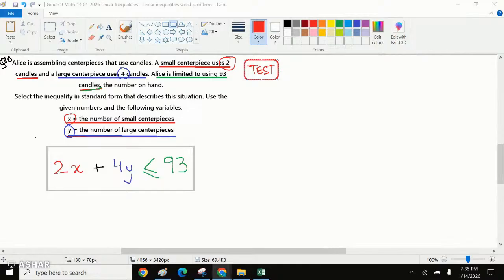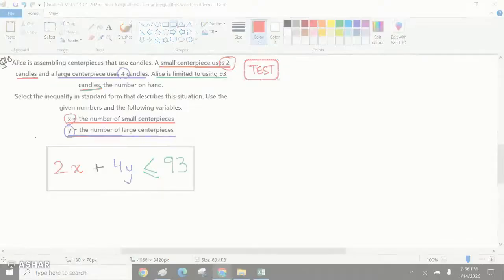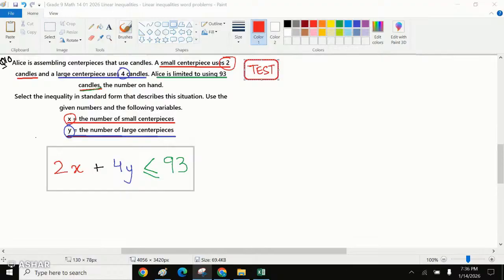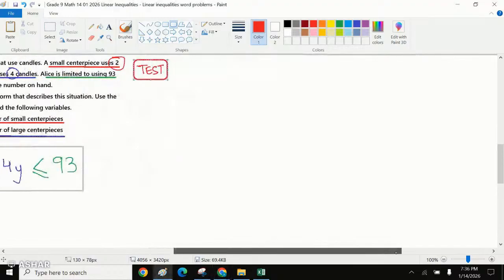Okay, grade 8, and sorry, grade 9. Apologies, grade 9. I am just selecting that. Grade 9, chapter number 8, lesson number 2, and let's load the test. The first question gives us 4 inequalities as the options, and let's see which option should be the correct one. So I'll just put up the test over here.